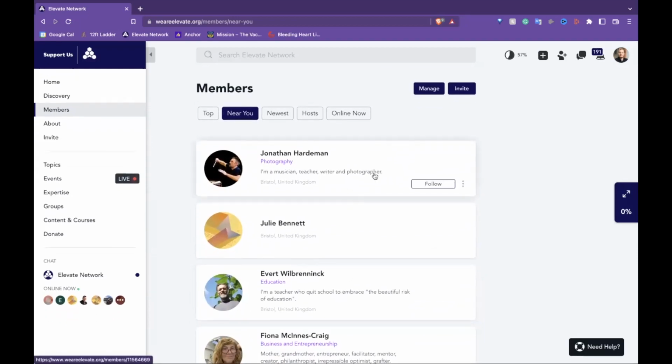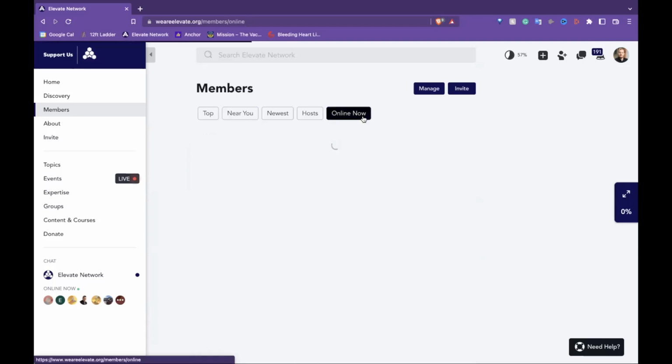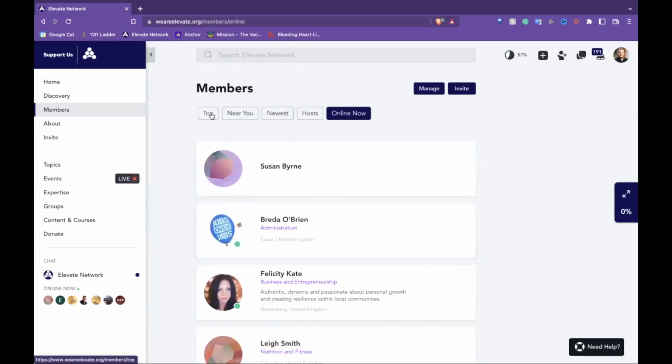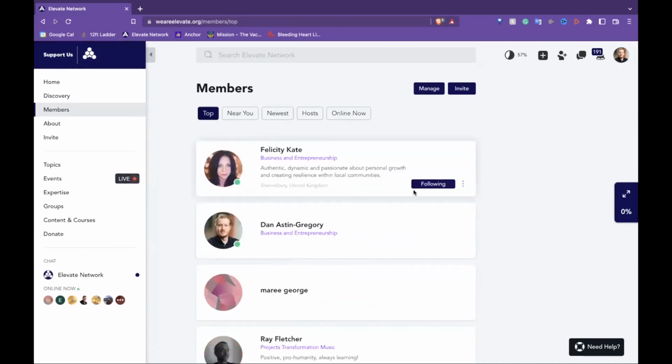We do have a friendly community here, so you can follow people who are in your area. You can also send them a message. You can create a group chat. If you wanted to, you could group a chat together from everyone in your area and say hello. People do want to connect more locally. You can also see who's online now. If you wanted to strike up a conversation with someone who's in the network, you can do that too. So it's a great feature for you to connect with people near you.